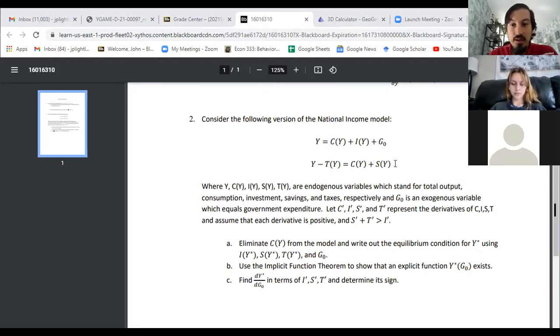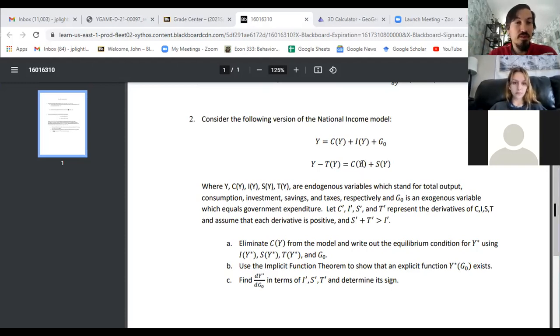How about this second one? This is also a very fundamental equation. What is it saying? The total income of the nation, Y, minus the taxes. So now we're thinking of people, the people who earn this income. They earn Y, and they have to pay T of it in terms of taxes. So Y minus T is everything that people have left over after they're taxed, is equal to their consumption.